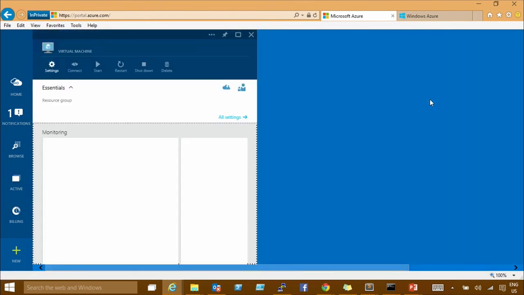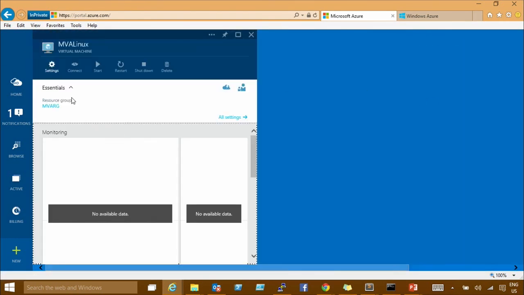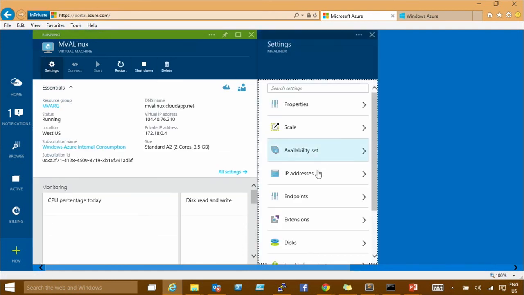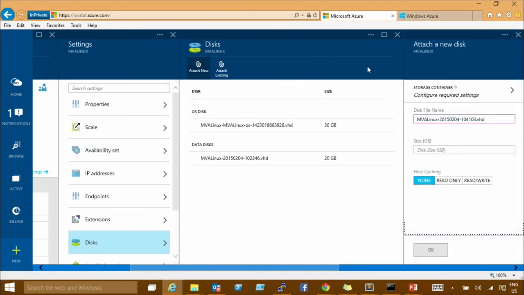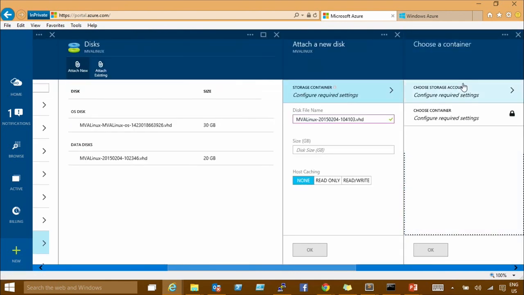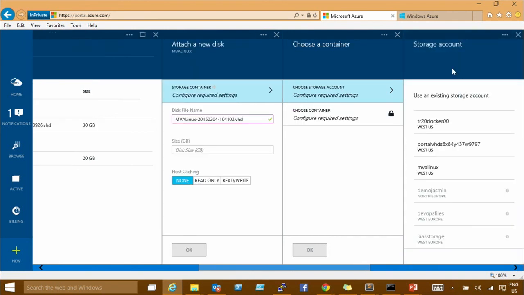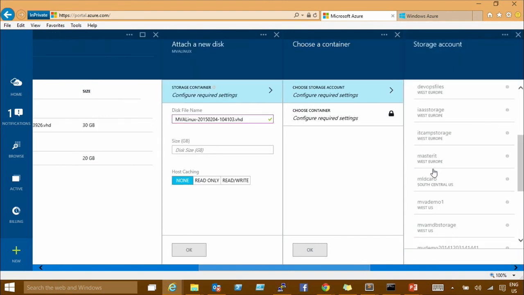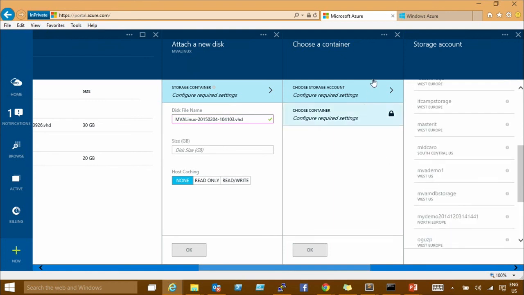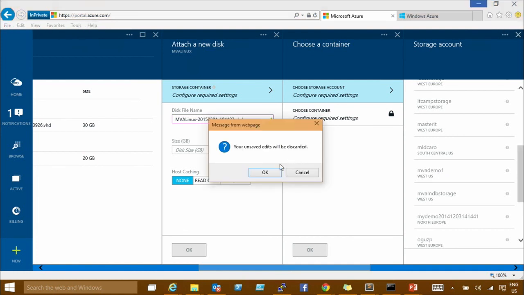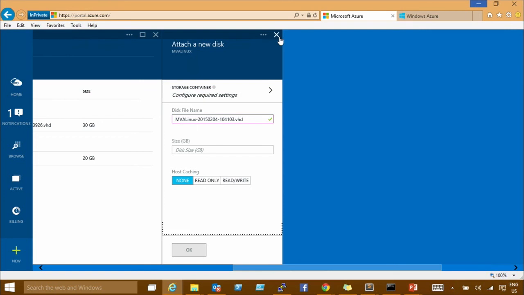And now if we go to our VM, go to the disks, we could attach a new disk. That should be attached to. We're in different regions, so you see we will not be able to attach this. But if that VM would be in the same region, we would be able to do it, and we would have performance that is amazing. Let's put it this way.